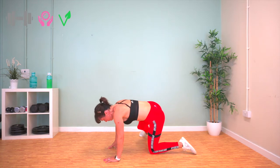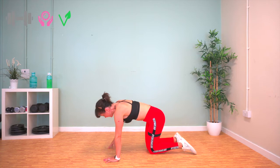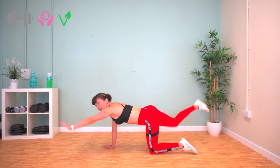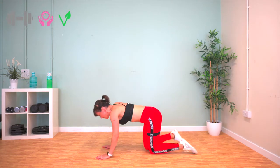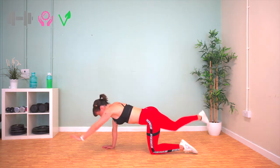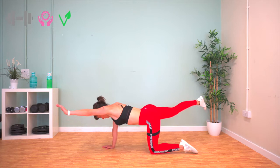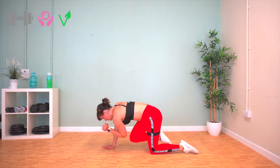Then we're going into bird dog. Stay on all fours, extend opposite arm, opposite leg. And we're sticking with this side. So if you're extending your left arm, continue to extend your left arm for the entire 40 seconds. Don't alternate yet. If you want to make it a little harder, bring your elbow to your knee as you come in.